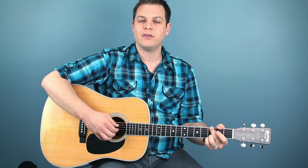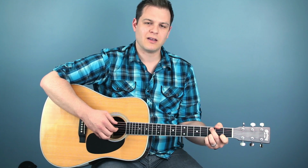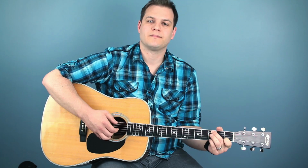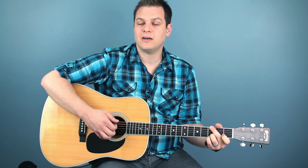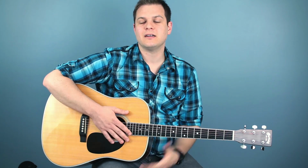I have found that these patterns are really nice in certain applications. You can make a really mellow thing out of it. So you can really use these simple patterns right now in your playing to spice things up a little bit. Like I said, in certain situations where you want to fade into the background, they're very nice, they're very handy.